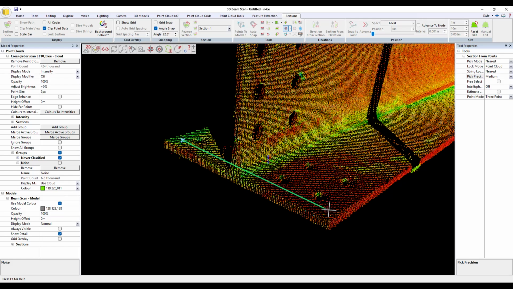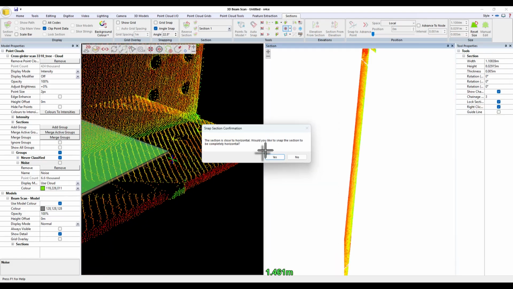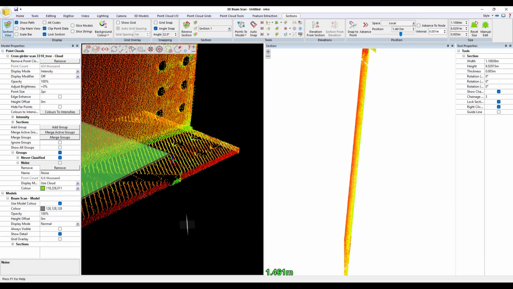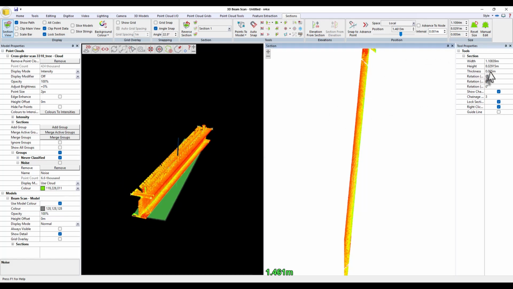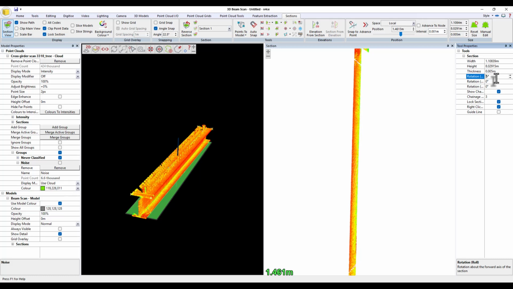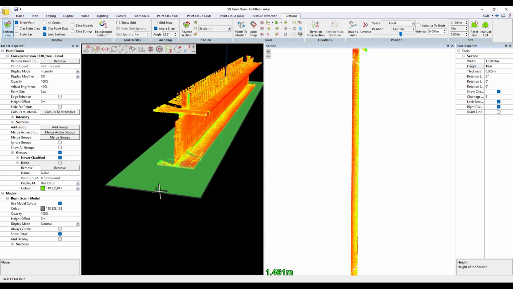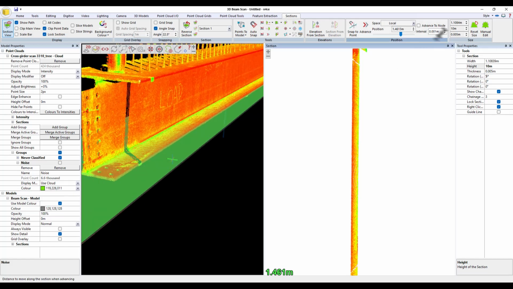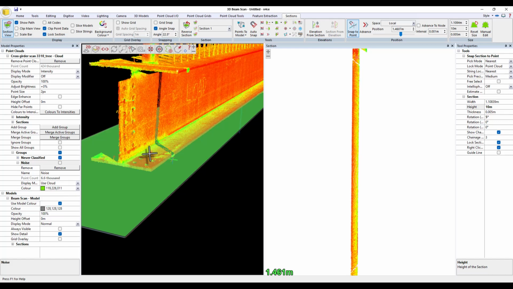So pick a point here, there, there, say no to making it horizontal. I will need to rotate this. Okay, and let's make it longer. Okay, the section is locked, so I can't accidentally drag it. And my nudge is set to 1mm, which is good. You can also use snap to point, so you can click the point that you want it to snap to.